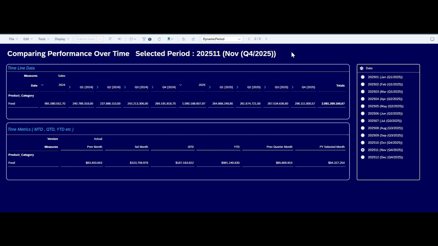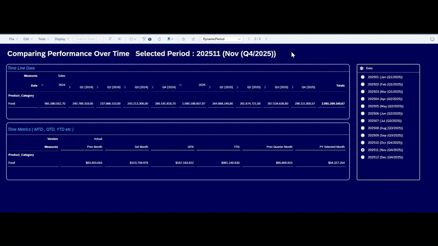And then how you can add dynamic headings into the story also. On that video I got a few comments where a scenario was asked: if I want to change the selected period dynamically, then YTD or QTD or MTD should be shown till that month or that period that I select. So today I'm making a tutorial of that scenario, where the period will be dynamically selected at runtime, on the fly, by the user, and accordingly the QTD, YTD, the previous month, the selected month, and everything will change.